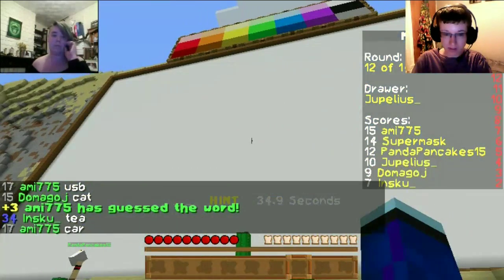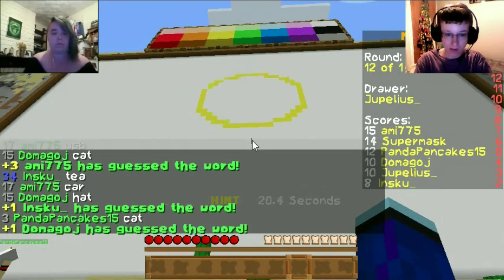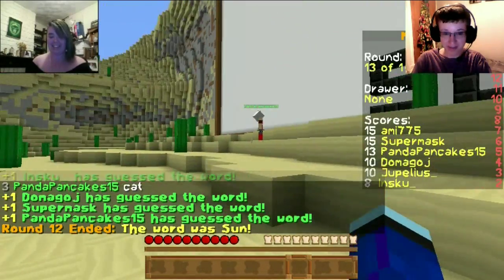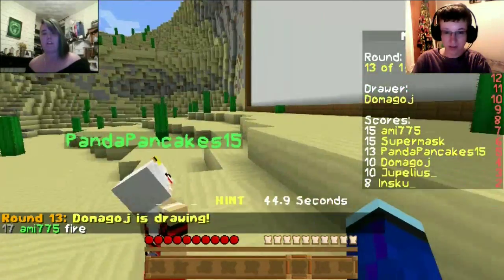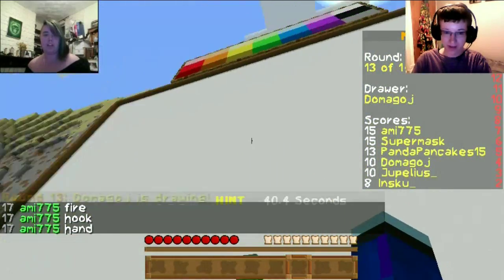Yeah. Wait, who's drawing? Jupius. Oh, come on. That one's the sun. Son of a. Alright, so we're going to do 14 rounds, because you know, we like to do two. We love drawing things. Yeah. We love drawing things. Okay.